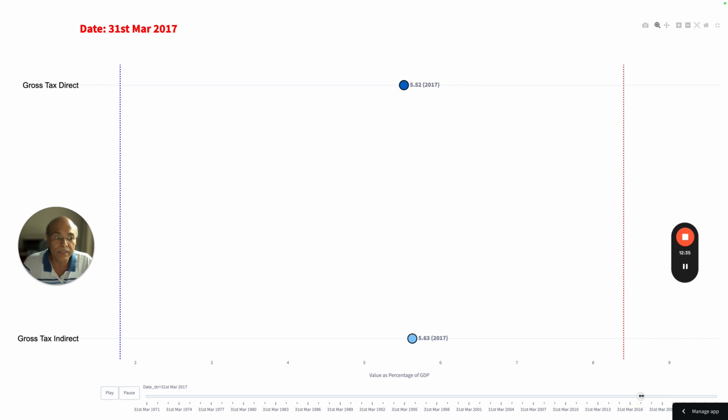Now, there is a little bit of fluctuation here and there, but we will become a healthy economy if we are able to contain the indirect taxes, because indirect taxes are detrimental for the poor population of the country. They are paying tax. When you say that we as rich people are the only ones paying tax, no, the poor are also paying a significant amount of tax. Look at this. In 2017, the indirect taxes were 5.60% of the total nominal GDP, and only 5.52% of the total nominal GDP was direct taxes. So this is a very important point about how the economy has changed from the point of view of direct and indirect taxes.